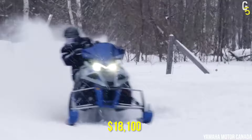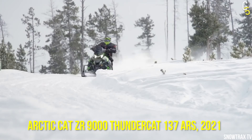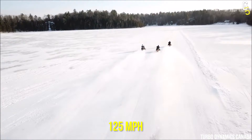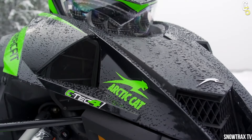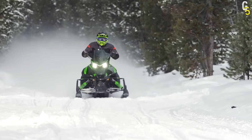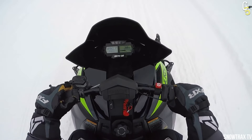Positioned as the fastest and fiercest snowmobile on the planet, the ZR9000 Thundercat 137 ARS is a do-it-all ride that will take you anywhere you need. With a speed of up to 125 miles per hour and more, it's equipped with an ultra-lightweight C-Tec4 engine, making acceleration quick and smooth. Enjoy all-day stretches of riding thanks to its four-stroke, three-cylinder turbocharged 998cc power plant, which delivers up to 200 horsepower and 5,000 rpm for increased torque and less fuel consumption.